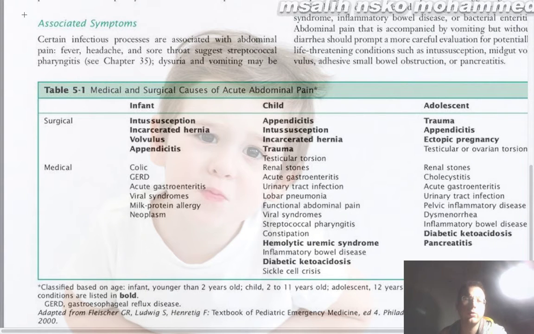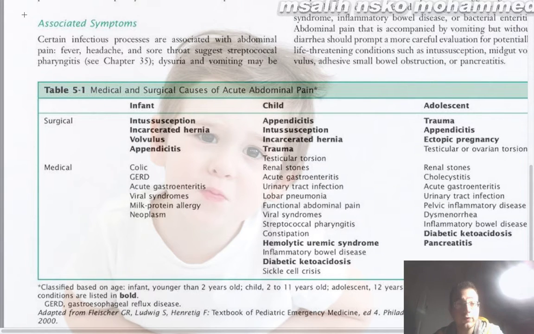So we are talking about abdominal pain in the infant, child, and adolescent. So we have to know about that. The diagnosis in the infant will be very hard, even in childhood, because it will be difficult for us to get the information from the patient. They are not like adults, who can express themselves about the pain. So the main problem is the communication problem with the patient.